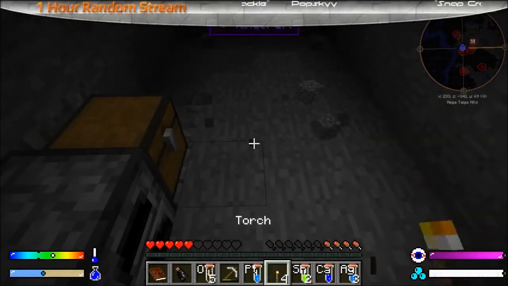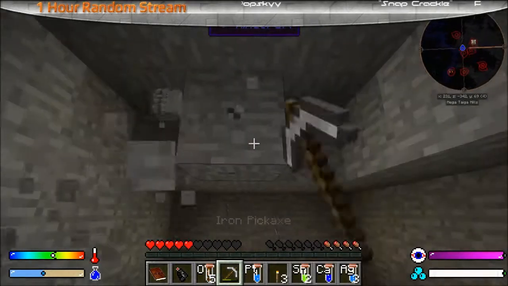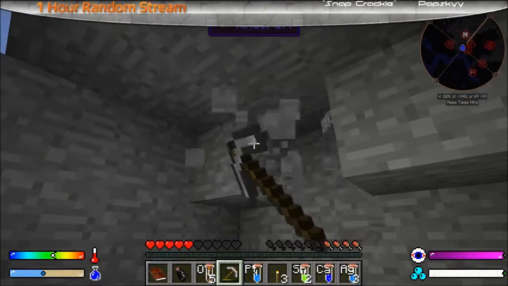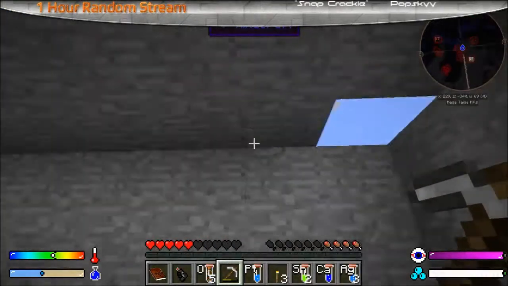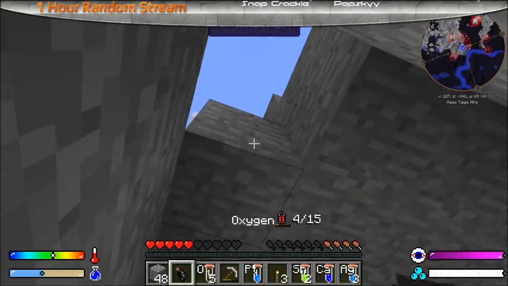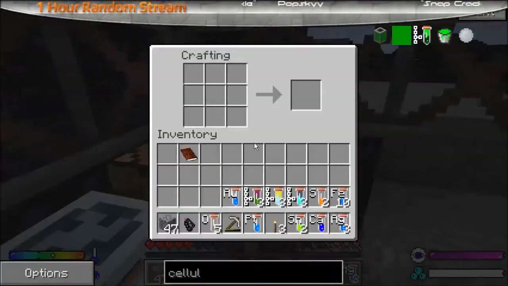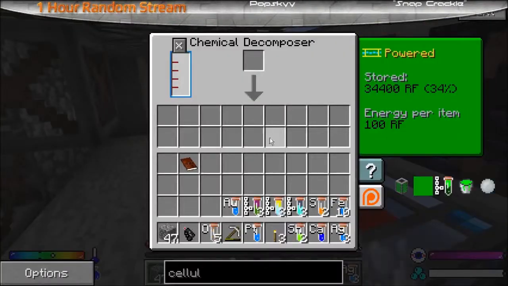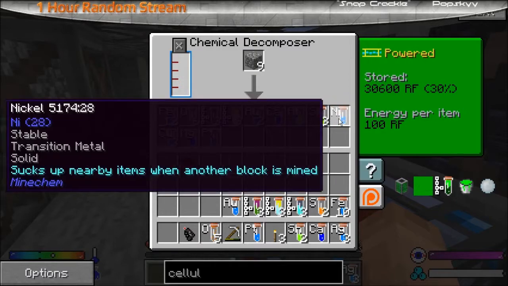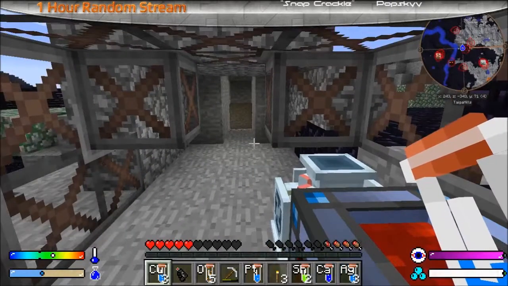Oh yeah, I'm going to break that and put the torch down there. Break some more of this out. We got a hole in the roof. That's fine, I can fix it. Alright, decomposer. There's the copper. What else was it we were needing here?